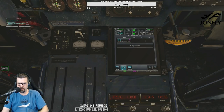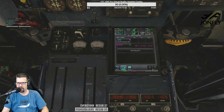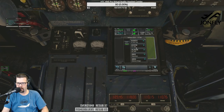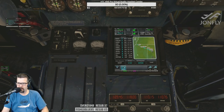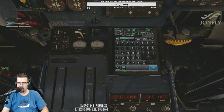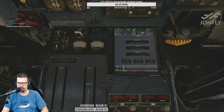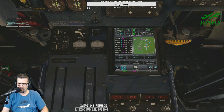Our IFR flight plan — we're going to put in the waypoint EXIST, hit enter. After EXIST we'll click to load the airway: Victor 159, which it automatically selected, and we're going to exit at ERPOW. Then we'll put in Memphis, enter, and load procedures. We won't do an arrival — we'll do the ILS. It's going to be either 36 Center or 36 Left. We'll do ILS 36 Left and just load the approach.